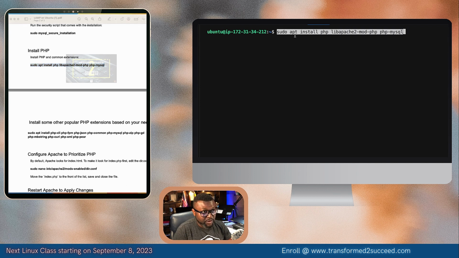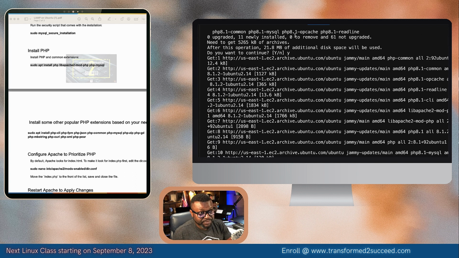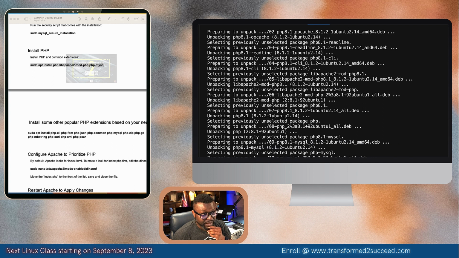So I'm just gonna use that command, sudo apt install php libapache2-mod-php, and the rest of the command here. Then press enter. I'm gonna say yes here. Gonna let it run.